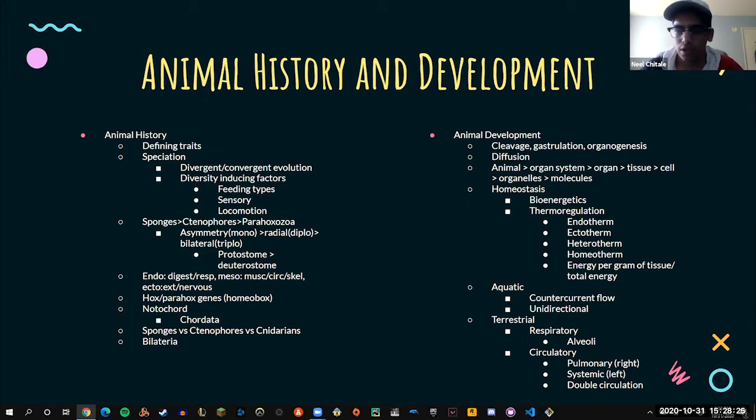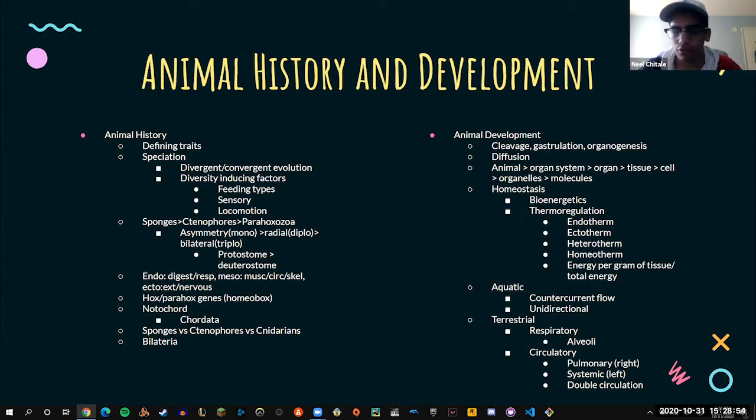Whereas ectotherms actually rely on their environment to bring them the heat that they need. And this is kind of what we talk about when we're talking about warm-blooded animals and cold-blooded animals, right? Most reptiles usually fall under the ectotherms. Even fish as well are mostly ectotherms. And we have mammals and birds, which are mostly endotherms.